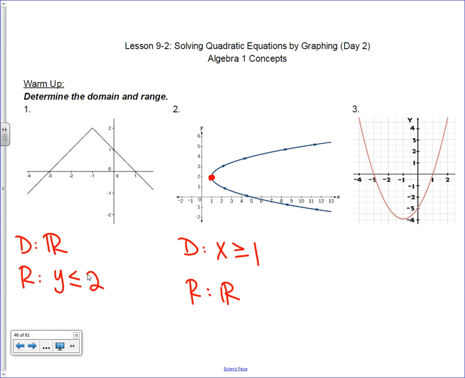How we doing? Last one here should be pretty easy because this is what we've been used to. What's my domain here? How about my range? And equal to -4. Questions for me on domain and range? Go ahead. Are you sure you're all right? Okay.